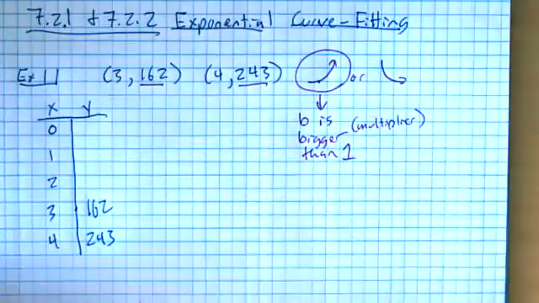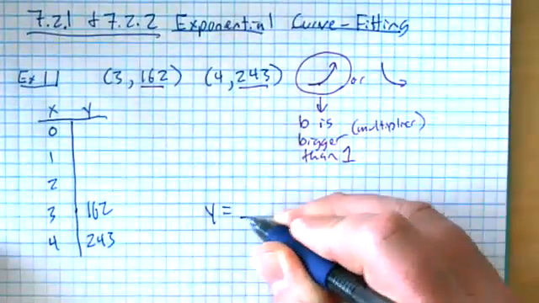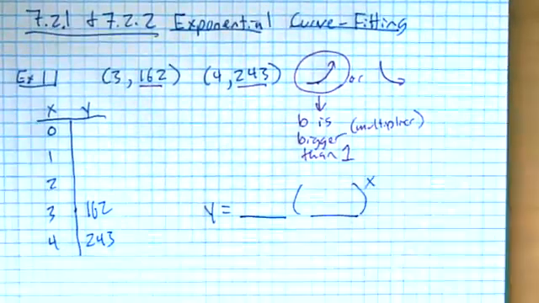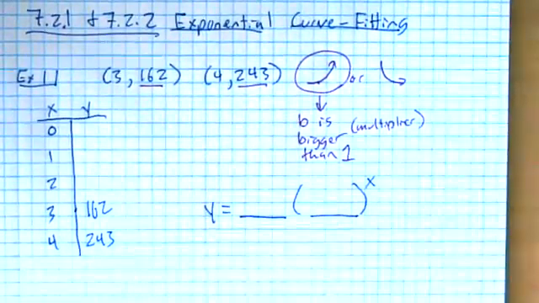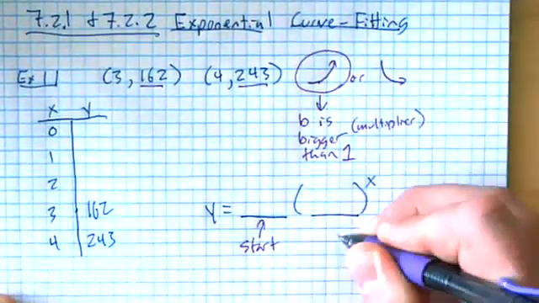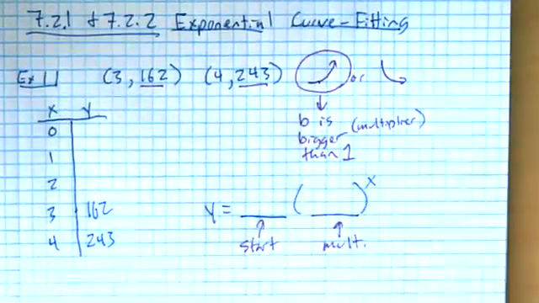What I'm asking you to do right now is write me an equation. This is going to be an exponential function. We talked about this while we were reviewing our homework questions today. It should look like this. This should be our starting value. This should be our multiplier. See what you can find.